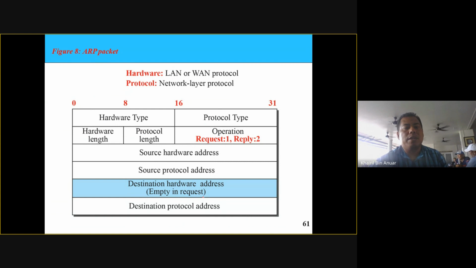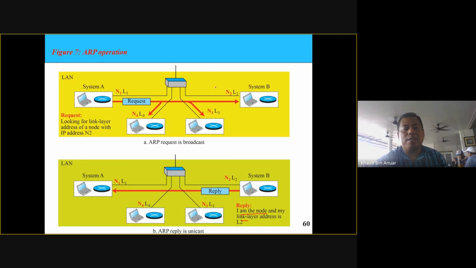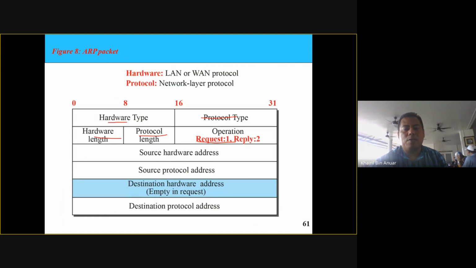So this is the packet for ARP. You have the hardware type, the protocol type, hardware length, protocol length. This is where you request and reply. When you have the request, the information in the header is one; for the reply, the information in the header is two. So the operation is one or two.